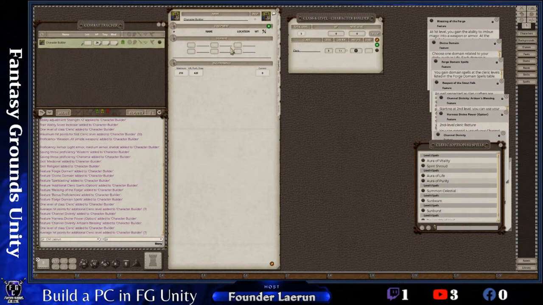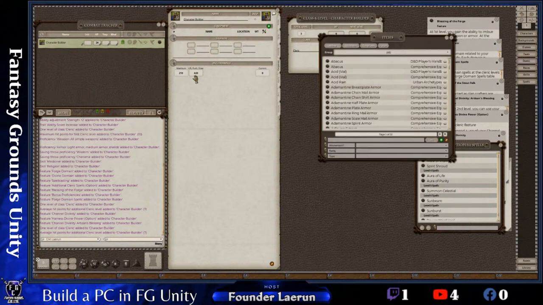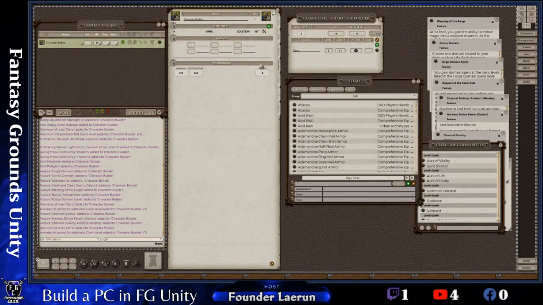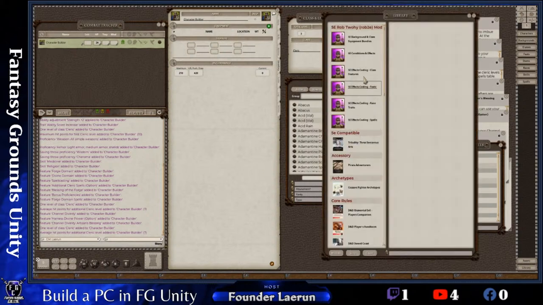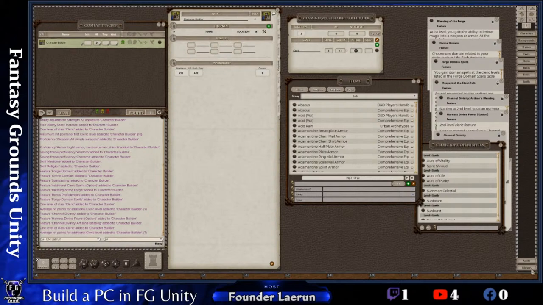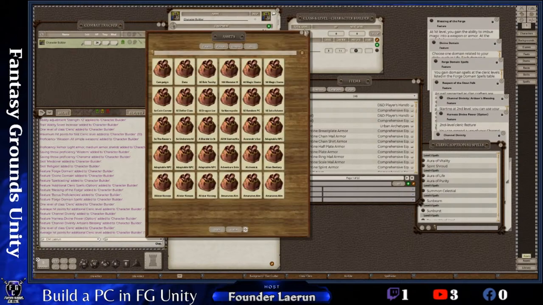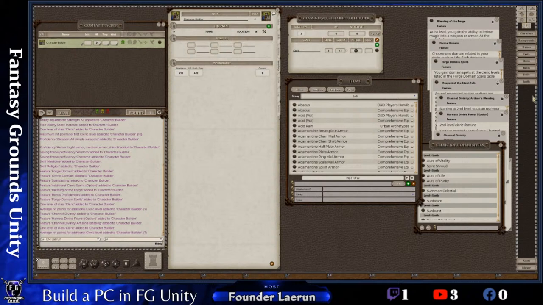The next section is treasure. The old way that we used to do this is go to items, and then manually pick things and drag them onto the sheet according to the list that comes from your background. It tells you what you start off with, background equipment and your class starting equipment. To make this easier, Rob and I came up with an idea to create a module, and it's called the 5e Class Equipment Bundles.